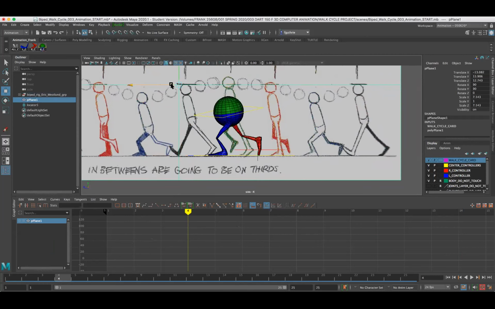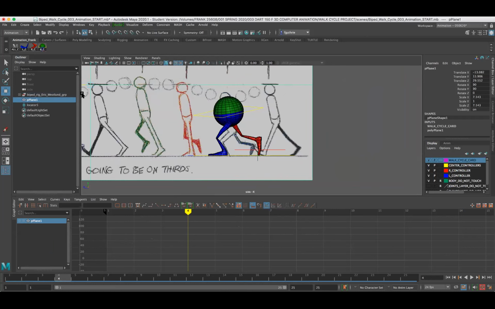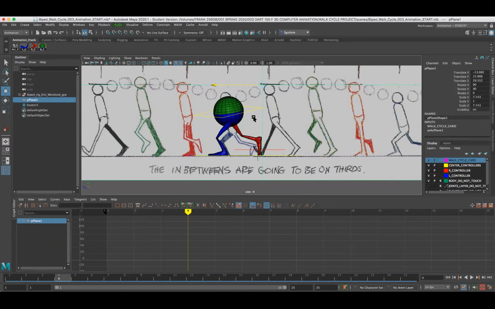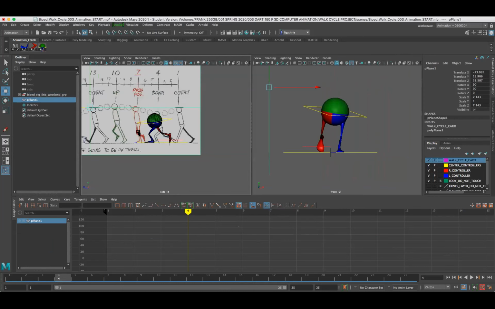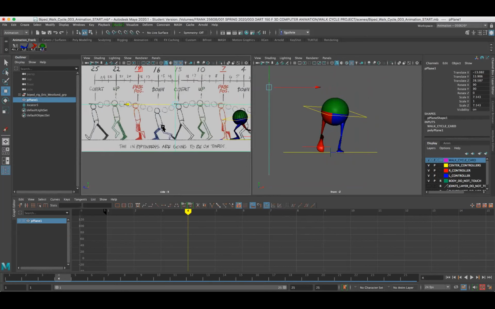Which is this pose right here. But you guys are going to mirror everything. So whatever this character is doing right here is going to be leaning in the opposite direction. So the trick is whatever the right foot's doing, you guys are going to do it on the left foot. Whatever the left foot is doing here, you guys are going to do it on the right foot, okay?